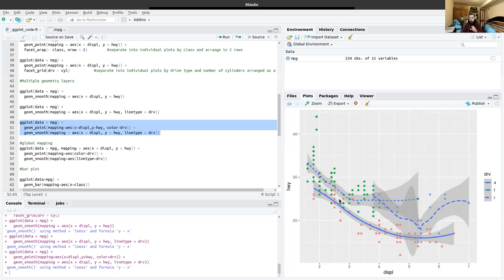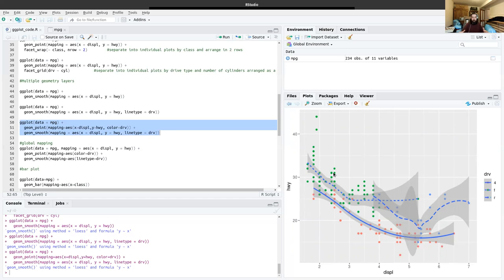And we can start asking questions of this about which points might be our outliers here. They're really fuel efficient. Which cars are those? I'd like a fuel efficient car, or I'd like a really dirty, rather inefficient car. But this is how you can build up multiple layers and create different graphs.